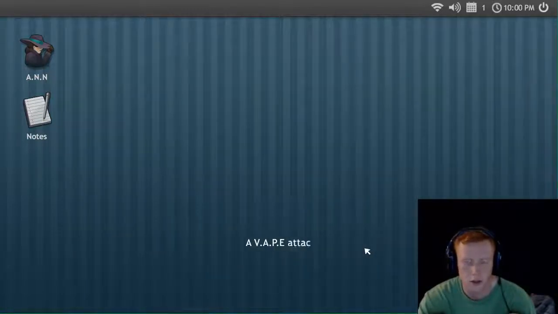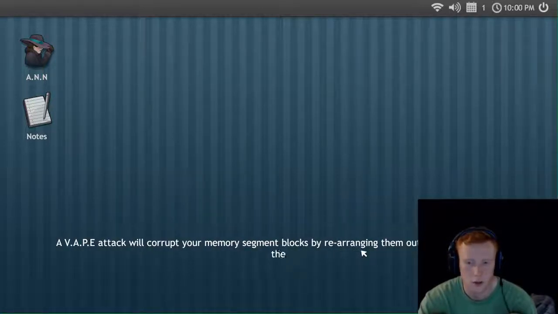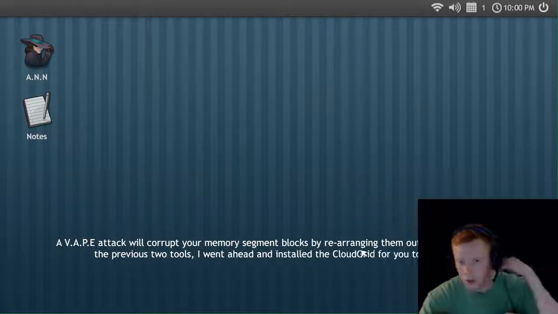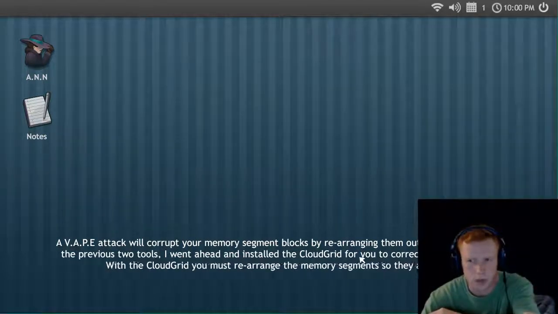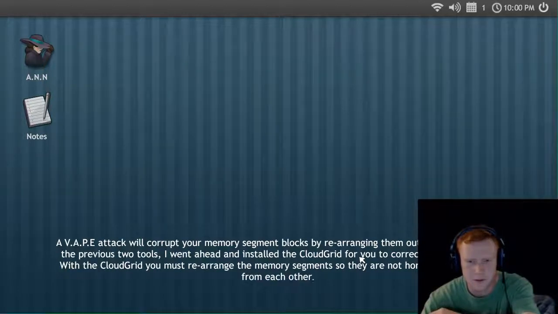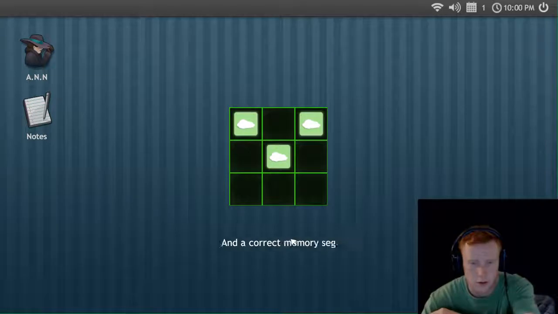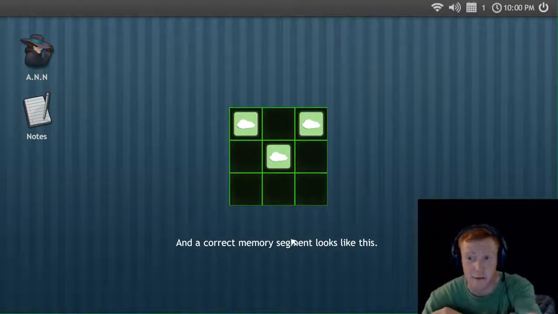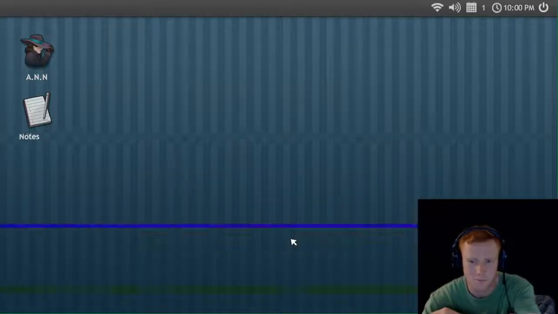Okay, great. Now let's move to the third and final type of attack. A vector access performance executor, or better known as a vape attack. A vape attack will corrupt your memory segment blocks by rearranging them out of order. Just like the previous two tools, I went ahead and installed the Cloud Grid for you to correct these segments. With the Cloud Grid, you must rearrange the memory segments horizontally or vertically from each other. A corrupted memory segment looks like this.